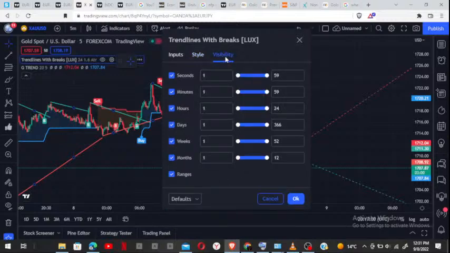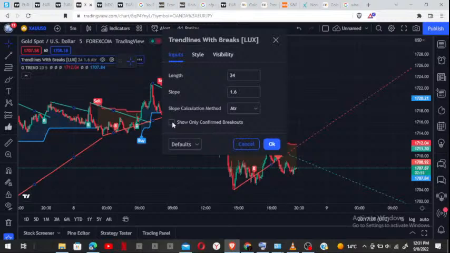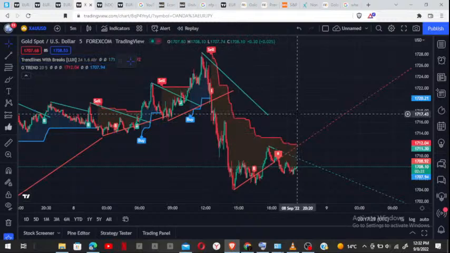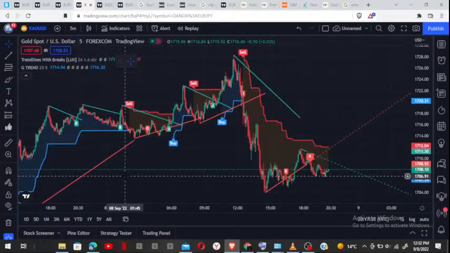And then you can come over here, and we mostly always do these parts. So you can also use this if you only want to confirm if there is a breakout in the market, but for us we want to use it as full, so I'm not going to confirm that. So once you've put these inputs over here, the length and the slope, and selected the calculation method, you'll just click OK. Once you've done that, these trend lines with the slope will be able to guide you on when to buy and when to sell.